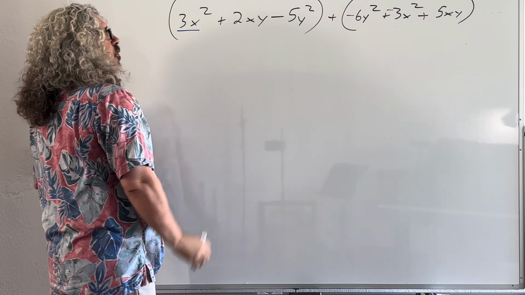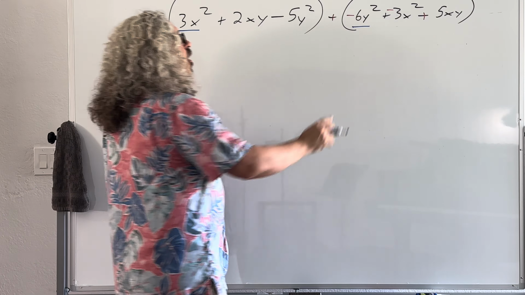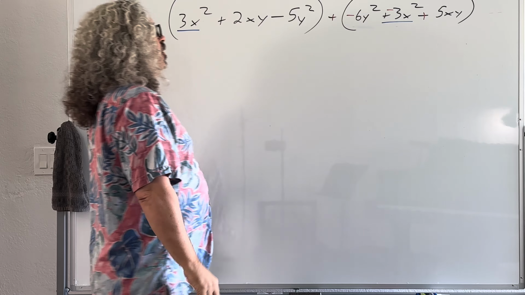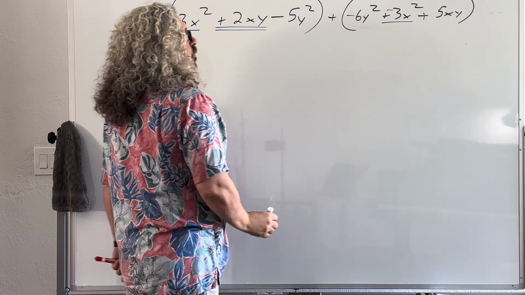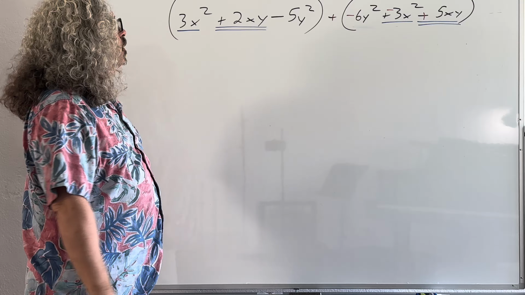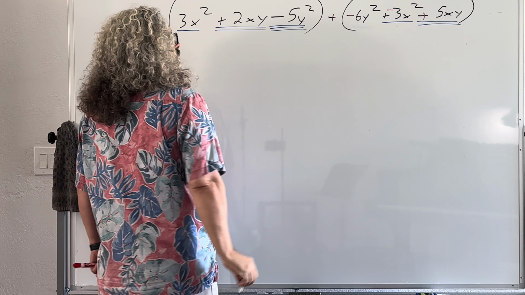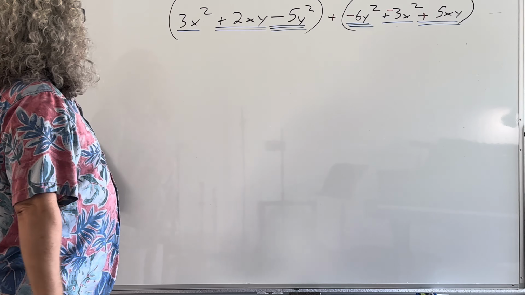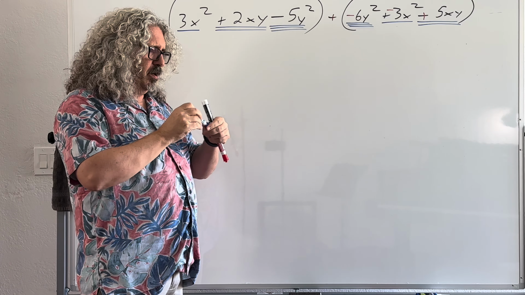3x squared, okay, well, where's the x squared? Right here, correct? Because it's the first one? No, it is not. Where's the x squared? It's right there. There's the x squared, okay? Here's an xy. Well, do I have an xy over there? Yeah, I do. Notice that I'm also underlining the sign. That's really important. And then I have a negative 5y squared, and the negative does matter. And I have a y squared here, okay? So let's go ahead, let's do it alphabetically. Let's start with the x's. Let's go ahead and keep this line going right here, okay?